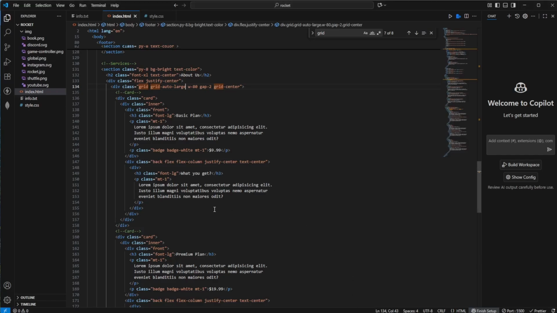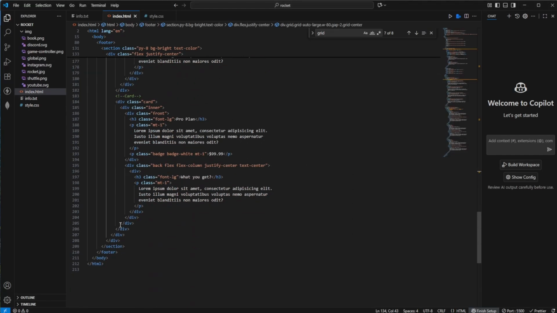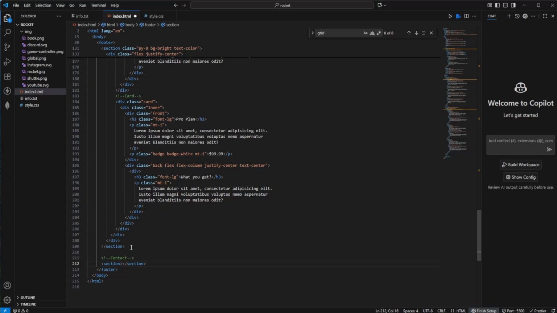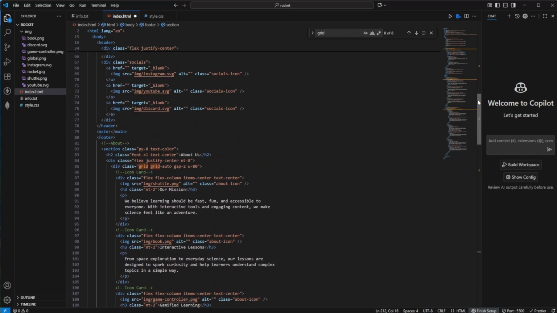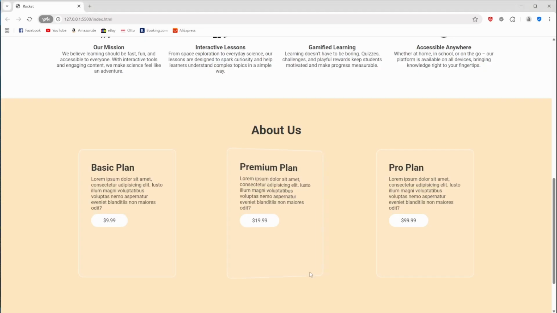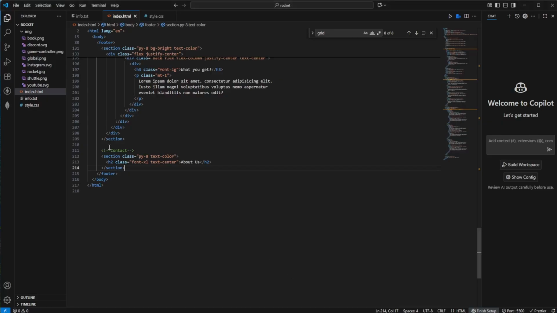So let's go ahead and create a contact section next, right below this section. Let's say, okay, this is our contact section. We're going to create another section inside of this contact section. We can obviously copy the code we've used before for our padding and our text. So let's just paste this in, and let's also create a closing tag for the section. And now we're going to save, and we have this About Us section, which should obviously be the contact section.